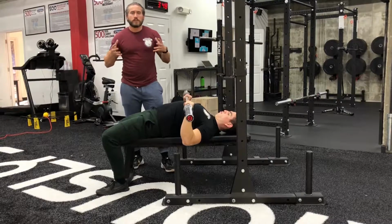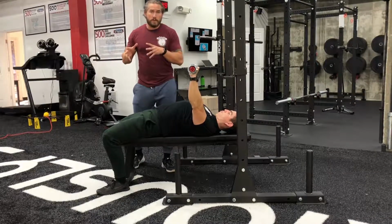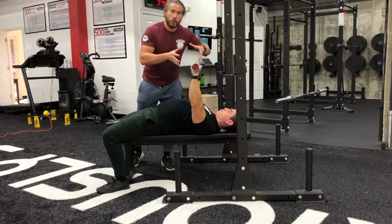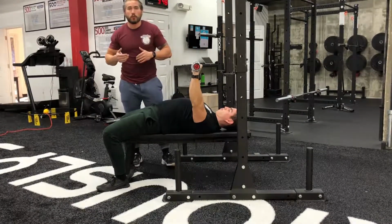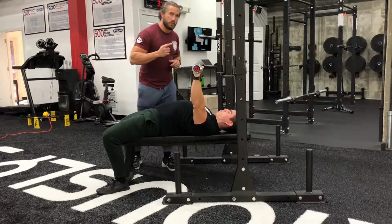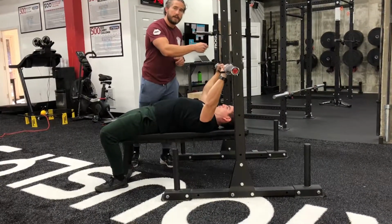It doesn't have to be that perfect, but that's what we're looking for. You want to just keep it simple. You want to keep control. You want to do what's called greasing that groove, which is where you're just getting really familiar with this bar path. Once we've finished, we're going to just bring the bar up this way until it hits the rack and set it down.